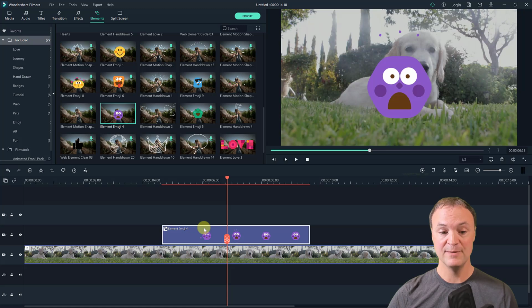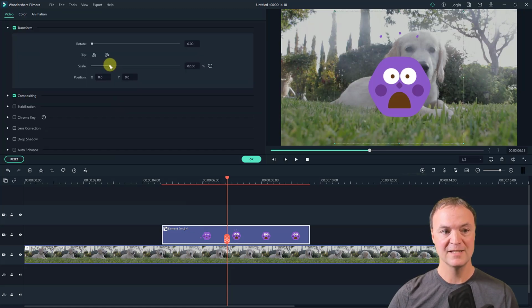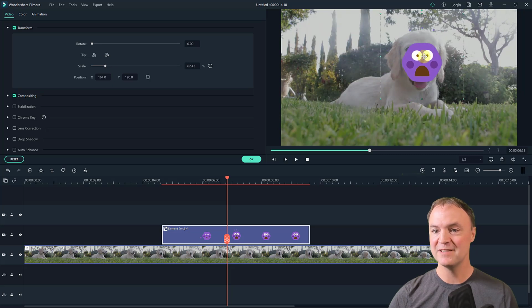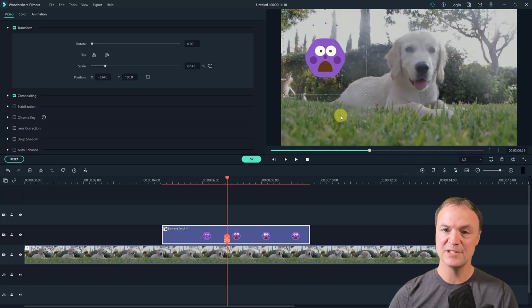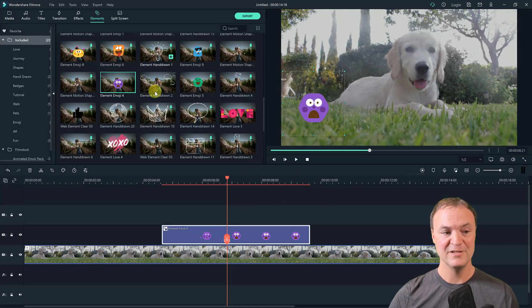And remember, double click and then transform, and you can scale them down. You can put them in a different place on the video. They don't have to be where you place them. You can move them around to adjust. You can even grab the handles like this. So you can have a lot of fun with these. You have a lot of different elements that you can go through right through here.